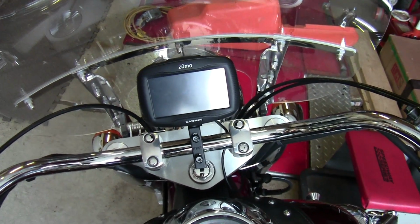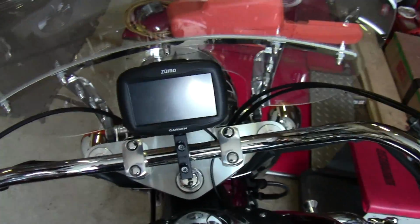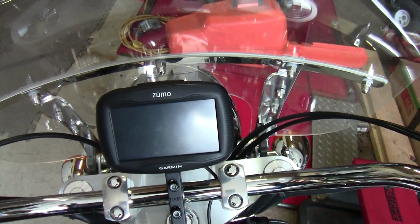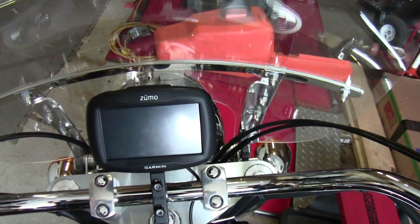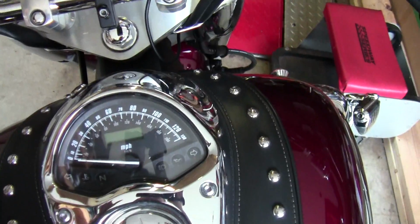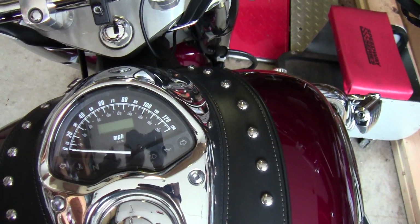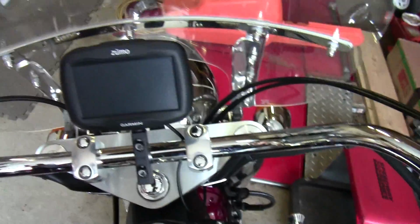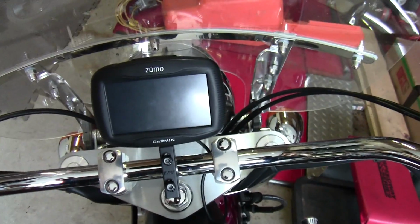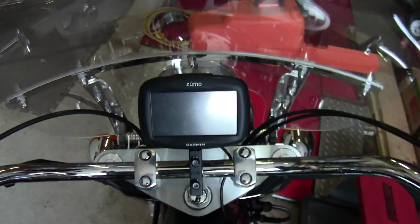So at lower speeds, let's just say I'm doing 45 on the speedometer. Really, according to GPS, I'm only doing 40. And as you get faster, it gets spread out more. At 70 miles an hour on the speedometer, I'm only doing 63. If I'm at 80 on the speedometer, I'm only doing 70 on GPS. And I know it's off a little bit because of the mileage discrepancy, and I'll get to that in a minute. So let's turn this on.